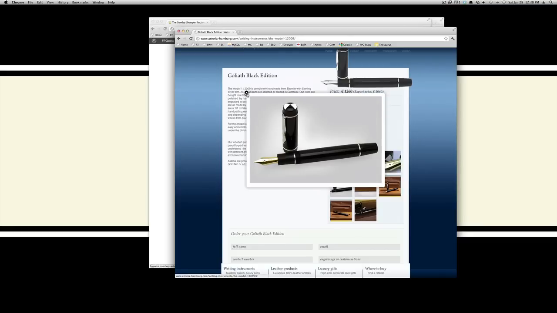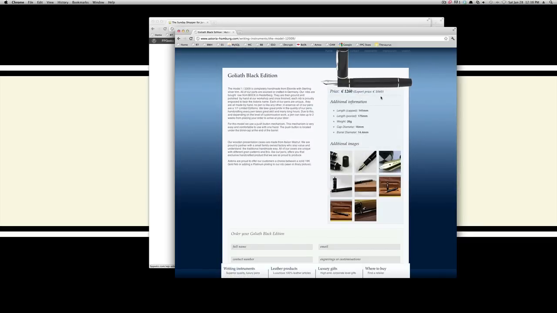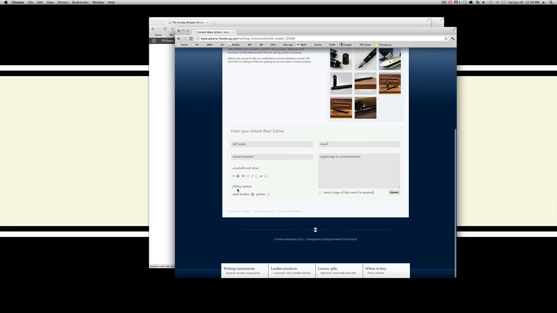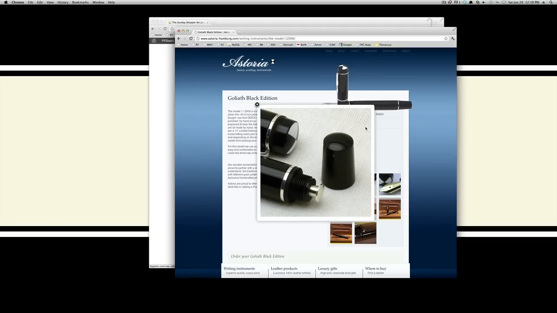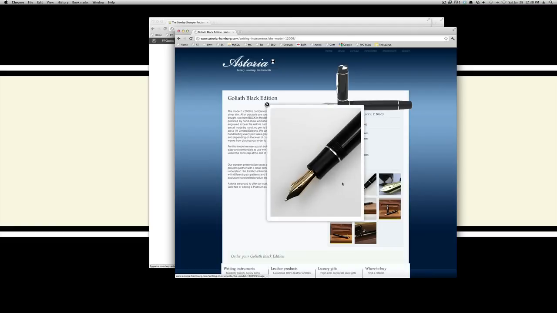It looks like there's a price there on the page. This is the price in euro if you're in Europe, and this is the price if you're not in Europe. So it's a $1,500 pen. Wow. Which is not a cheap pen. But if you're comparing it to the price of a vintage Montblanc 139, you get two of these pens. It looks like it's a button filler. You can order it as a button filler or a piston. Oh, very nice. I don't know which one I'd choose, because I like them both.